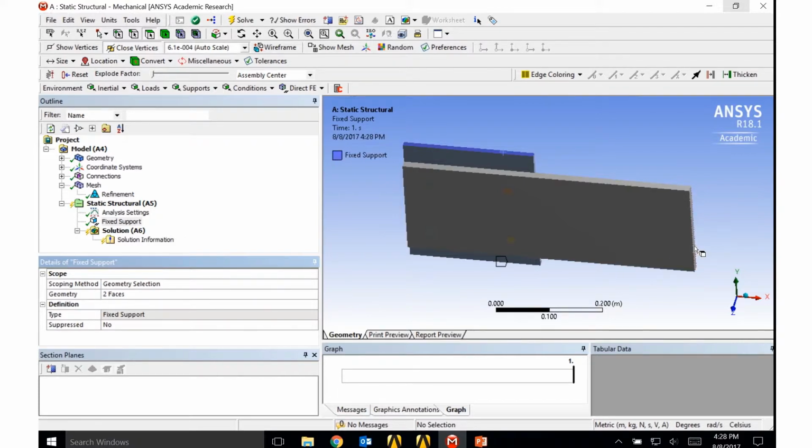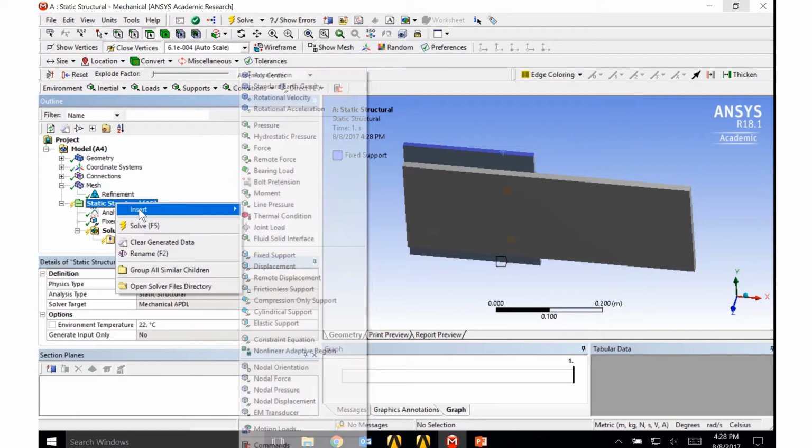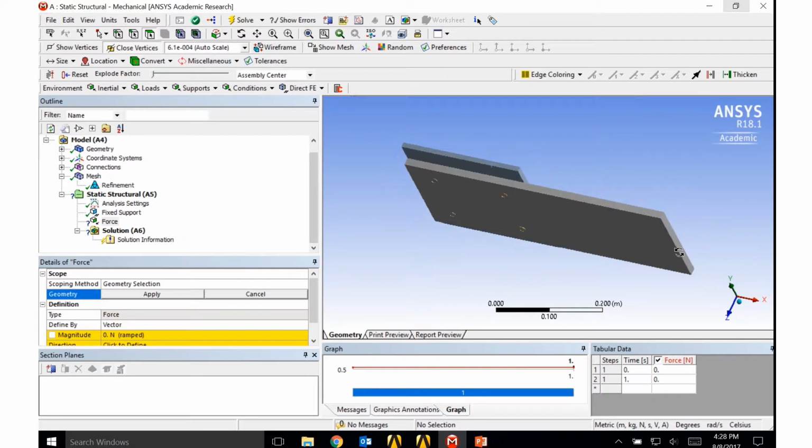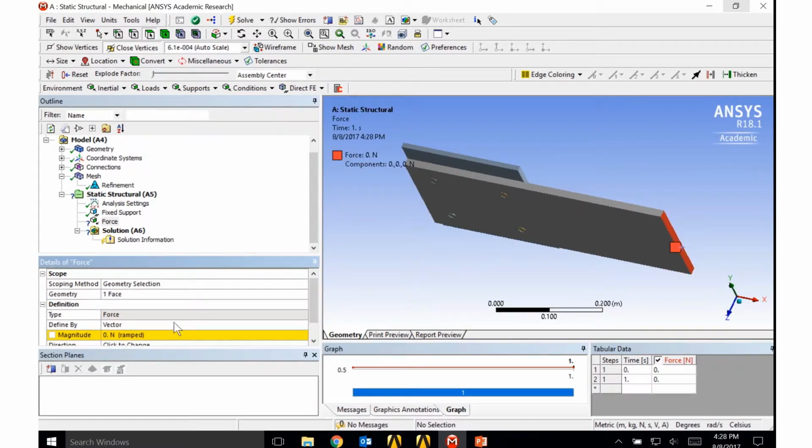I need to now apply my load at the end, so I will right click on static structural, insert force. I'll rotate this around and click the face, click apply, and I'll change this to components.